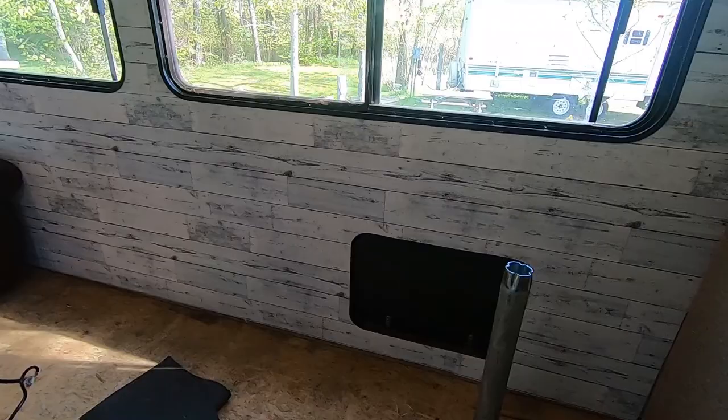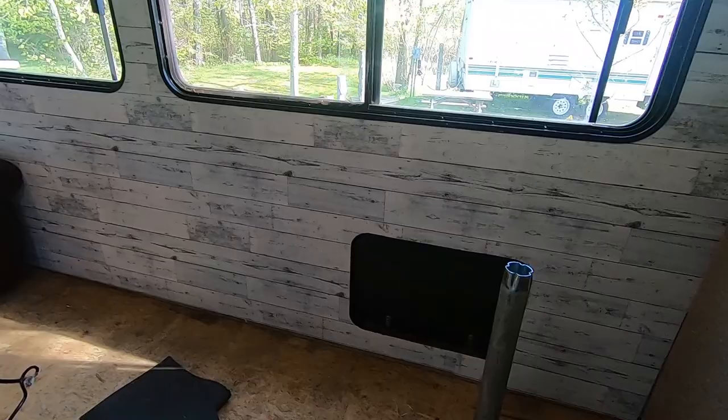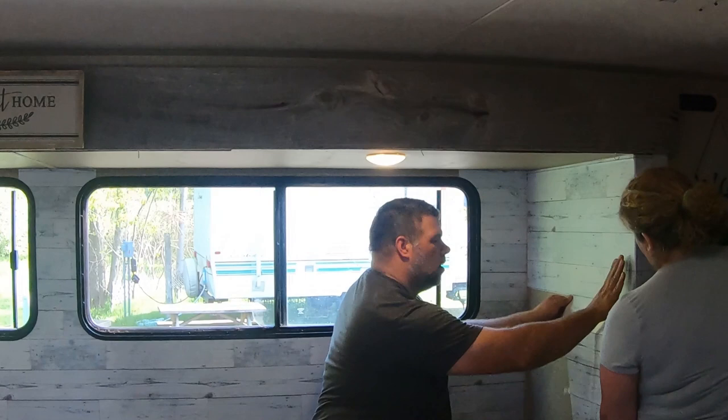We got that side done and I love it. So it's either possibly temporary, but maybe permanent if we can make it look good enough — we've got two pieces joined. You can't even tell. We're going to try and put these two pieces together to do the top here where it goes above the table, which is our computer desk. We did it right there and you'd have a hard time seeing it if you didn't know it was there.